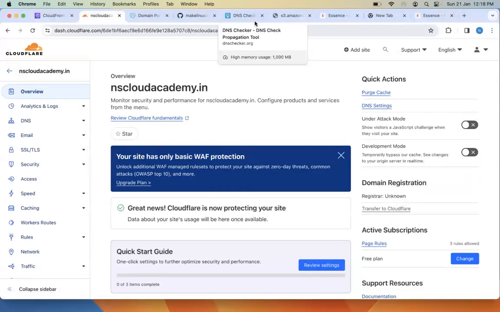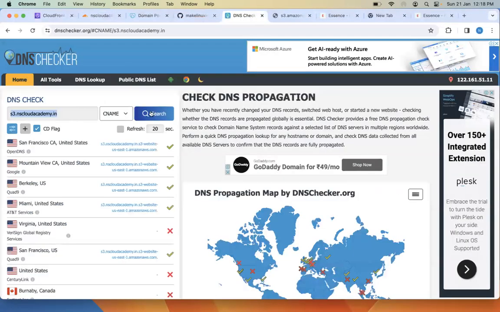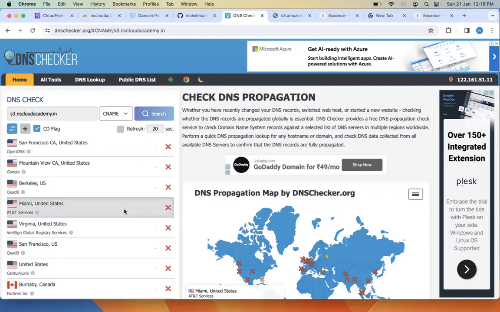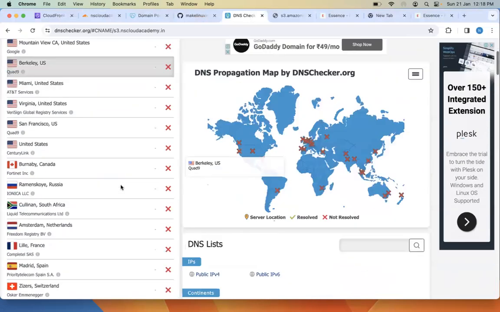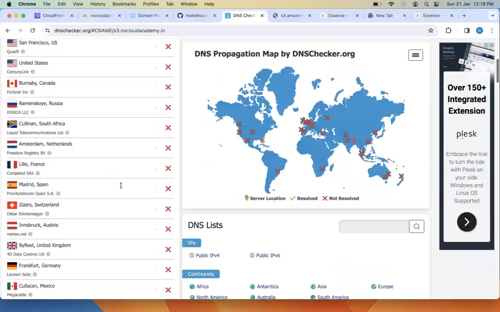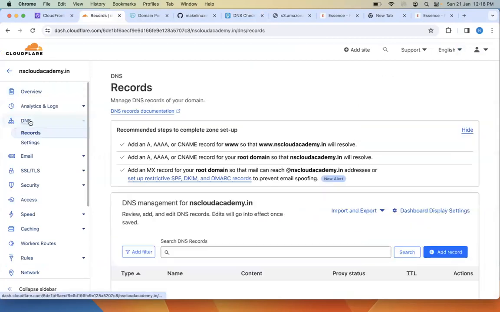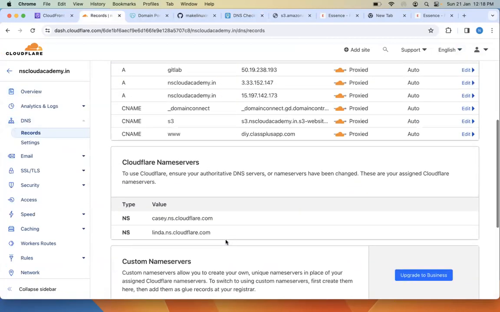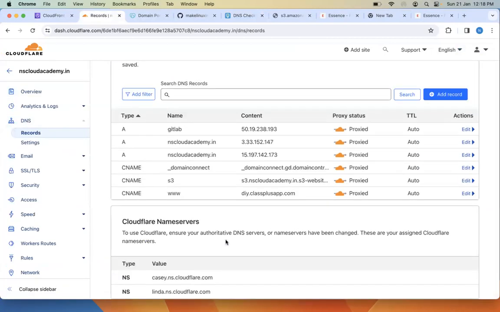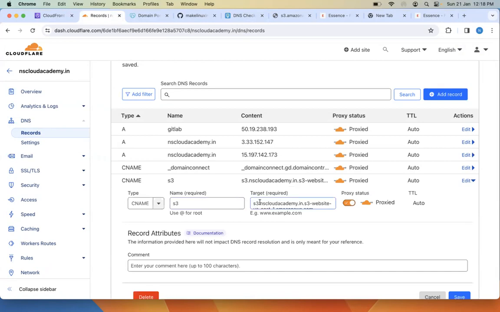Let's see here, still the S3 CNAME, still not updated. Let's check the DNS record properly. No, it is okay, that is fine. We created S3 here. Is anything wrong?